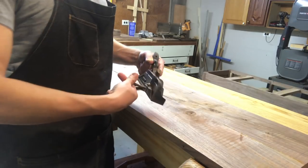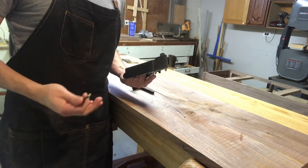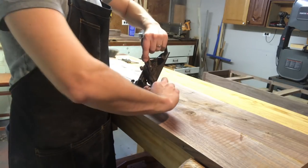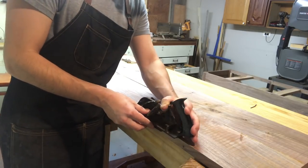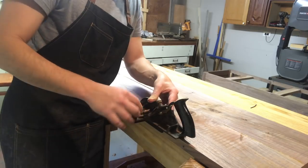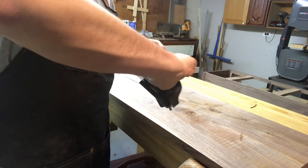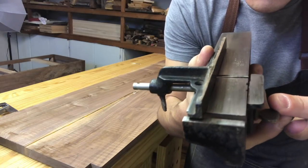Because I do want to use my depth stop, I have to actually transfer this to the other side. This is one reason why a lefty might have difficulty with this plane — you can move the fence over to the side to make it work for a lefty, but you can't move the depth stop. To transfer the fence, I just screw it in by hand, then use a janky old nail to crank it down a little more. I loosen the screw on the fence and bring it right up, leaving it a little bit shy, because it's the blade that references, not the body itself. I'm going to set the depth stop really shallow — maybe an eighth of an inch — and go from there. You've got to have the blade protruding the tiniest little bit on the side that's going to be cutting the rabbet.